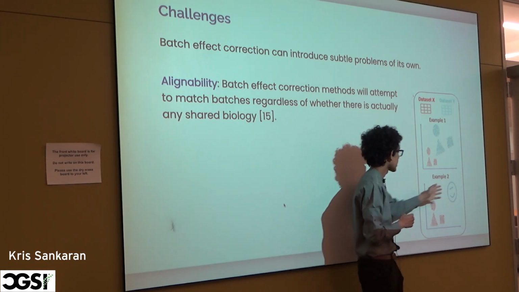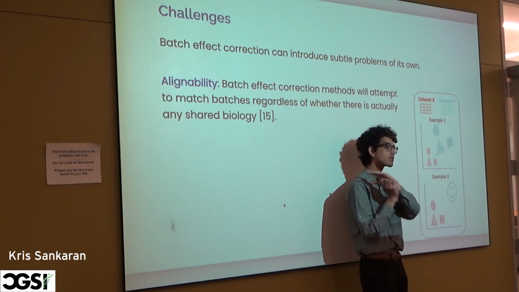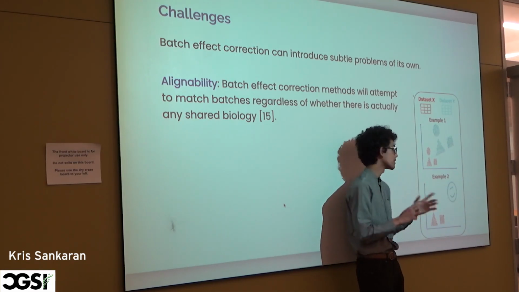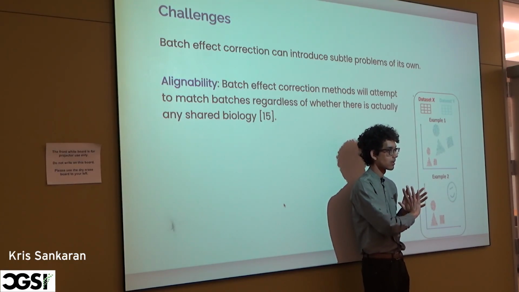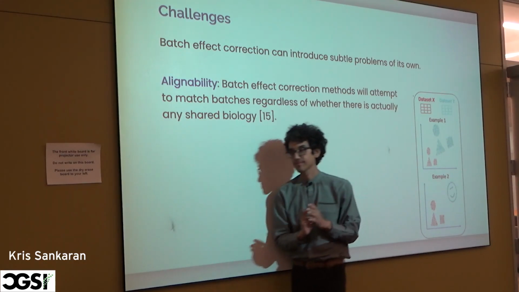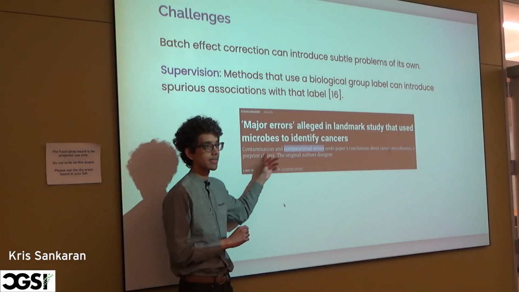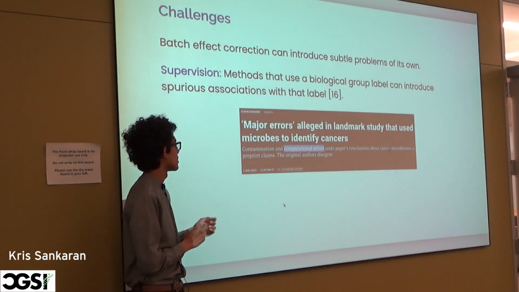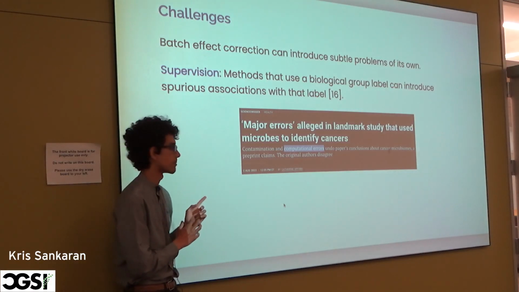So the argument is, if you apply some of the methods, especially the very powerful methods, things more powerful than ComBat, they will be able to make it seem like the data are exactly overlapping afterward. But that's an over-integration, is what they would call it. Okay, and then back to this microbiome paper. I'm actually going to go into a bit more detail about why this one fails, right?